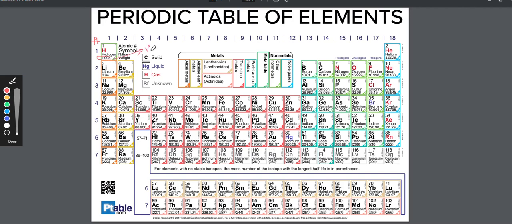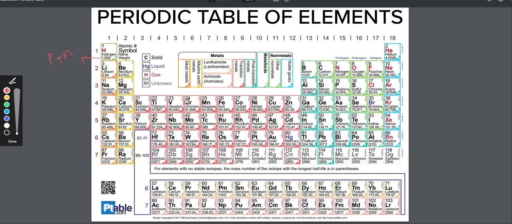Now, because the electrons are in constant motion surrounding the nucleus in any atom, plus the electrons are very, very tiny when it comes to their mass, they are not really factored in when we consider the mass of an atom. We only factor in the mass of the nucleus, where you have the protons and the neutrons. So the number for the atomic mass represents the number of protons as well as the number of neutrons. It's protons plus neutrons.